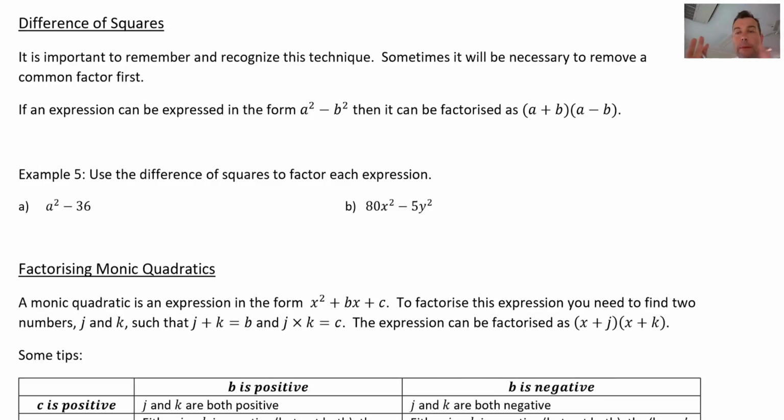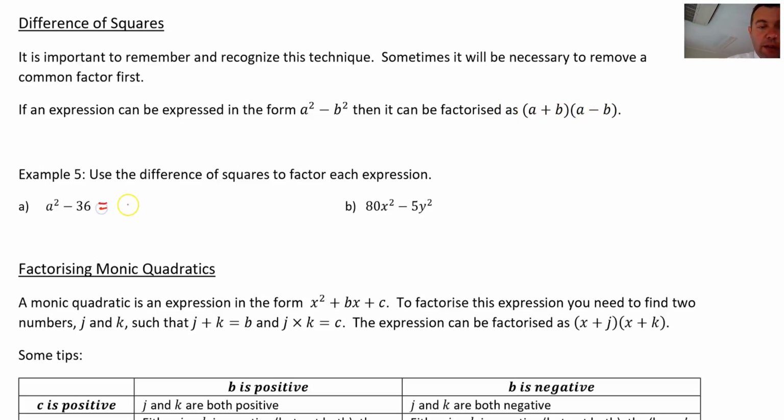Difference of squares. Now, you need to recognise this. You need to become familiar with it when you get a square minus a square. For example, a squared is a square. 36 is a square. 36 is 6 squared, 6 times 6. So if I've got a square minus another square, then it can be factorised into the square root of this plus the square root of this, multiplied by the square root of this minus the square root of that. A plus b, a minus b. Righto. Difference of squares, so difference meaning subtract. If I see that, I've got to keep an eye out for it. If I see that, then it factorises like this.